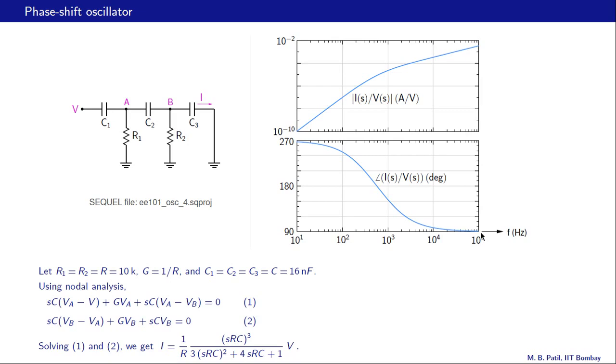Alright, now we are not really interested in these points so much. We are interested in the value of the frequency at which the phase is either 180 degrees or 0 degrees, because at those points our I by V is going to be a real number, and assuming our amplifier gain is real, that is the only possibility we have of making A times beta equal to 1.